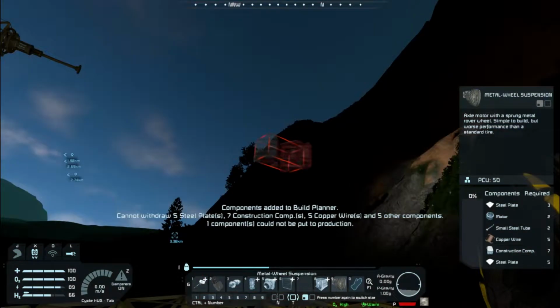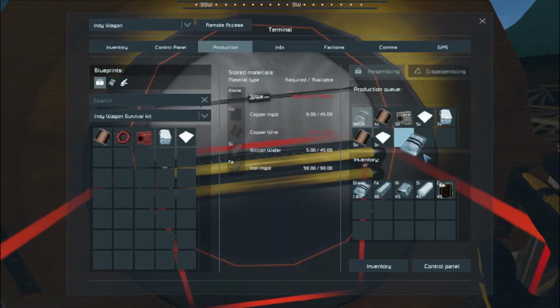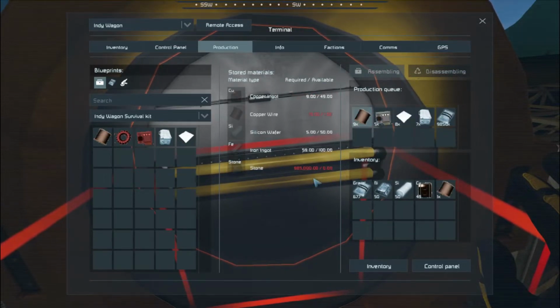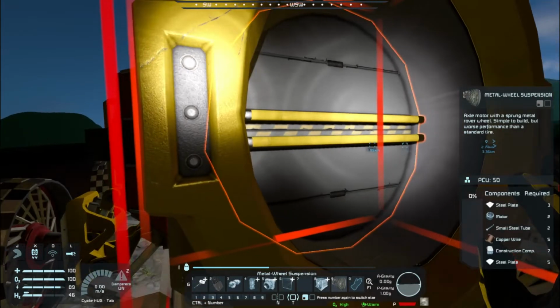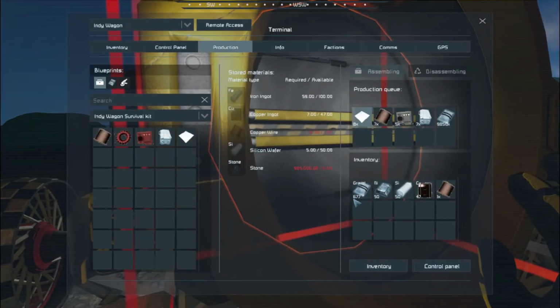Can we get anything? Let's see if it'll put it into production. Yeah, it will. Awesome. There we go. I will just let these make. And we'll go ahead and place them here as soon as I get these materials. Production. We need the steel plates first. Give them to me.